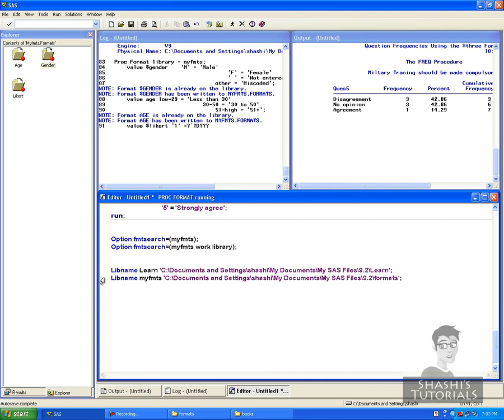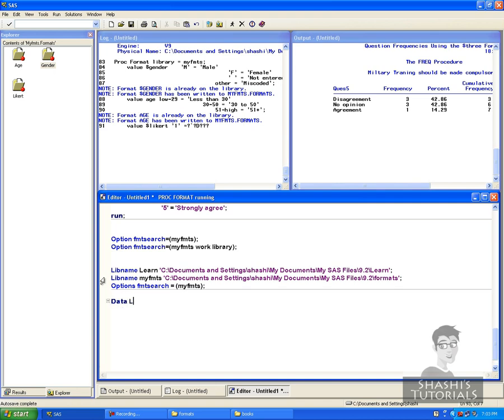Okay, then the option which I have just mentioned for searching my FMTs: options fmtsearch equal to my FMTs, and we'll go to the main data step.